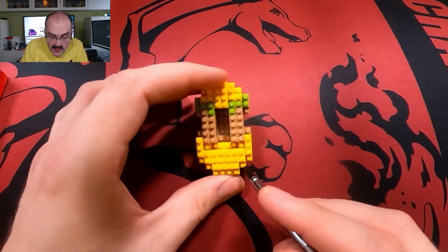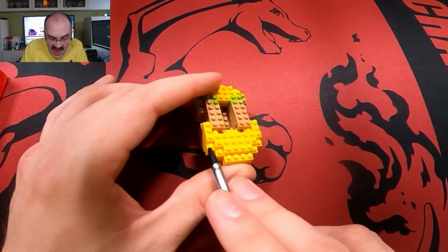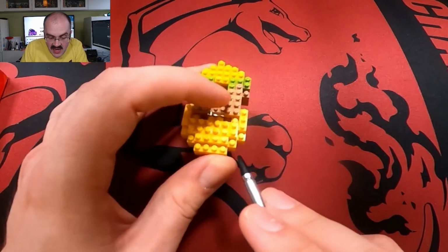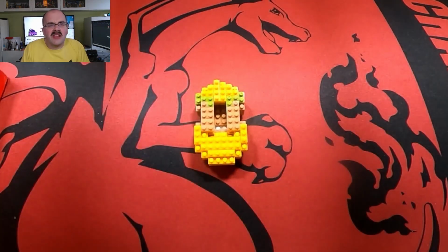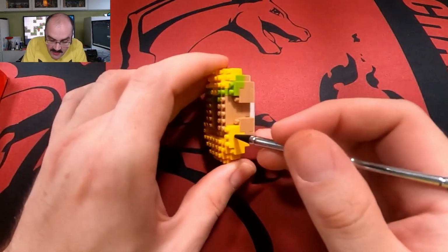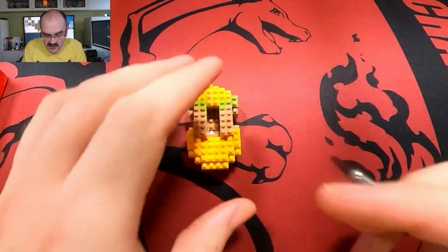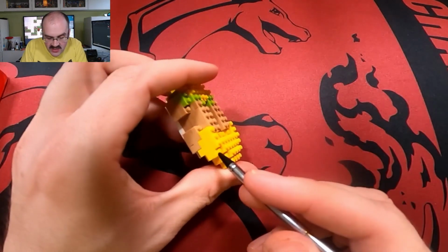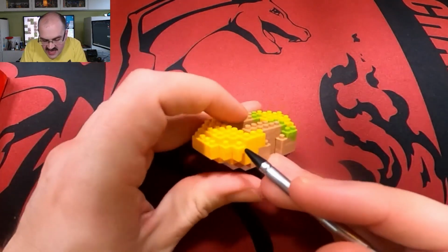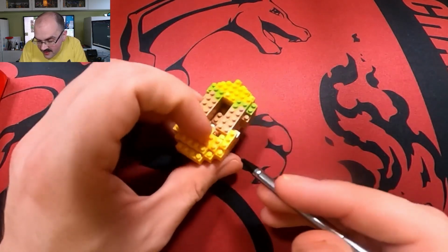And you have to make sure that they are at least covering one, showing one peg from step 5 here, here, here, and here. Otherwise, it's going to look a little bit inconsistent with the curved body of Yamper. Then we grab 2 yellow 1x3s and place them both in horizontal positions, one to the right and one to the left right here. And again, showing at least one yellow peg here and here. And of course, in line with the 2x4 that we did earlier.